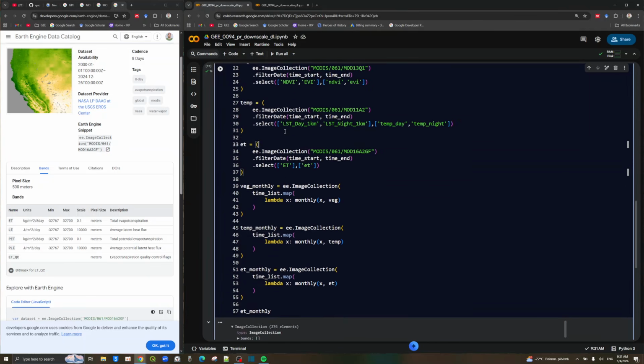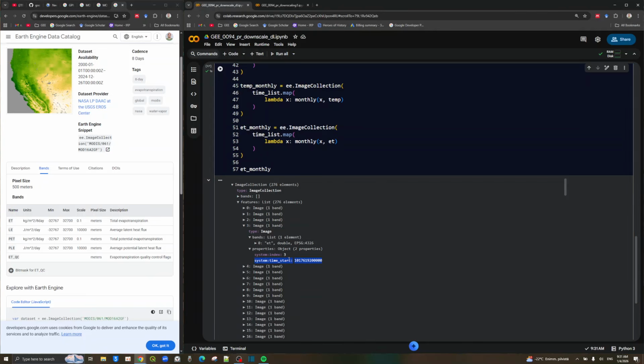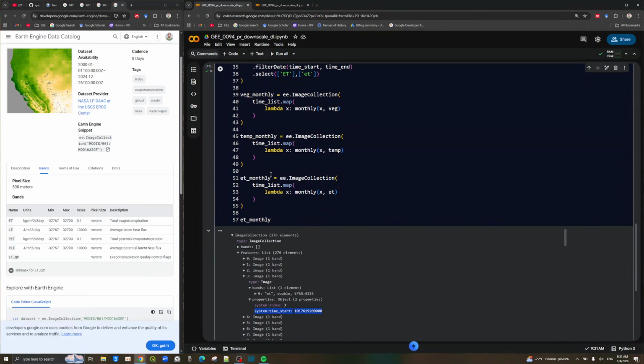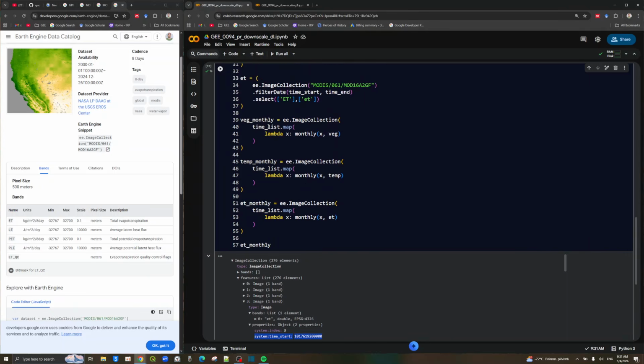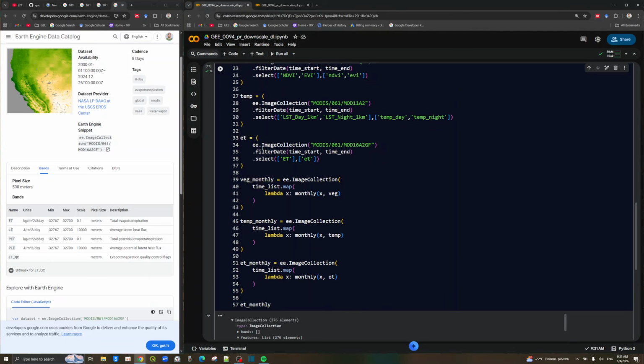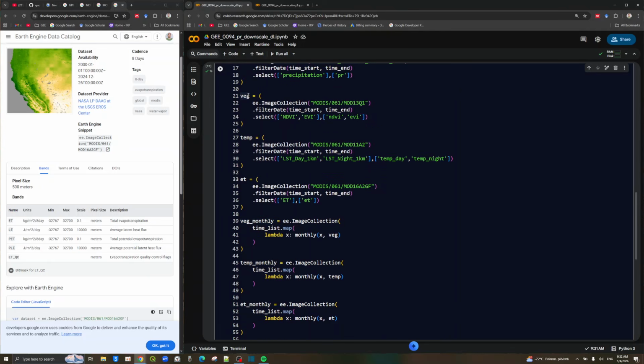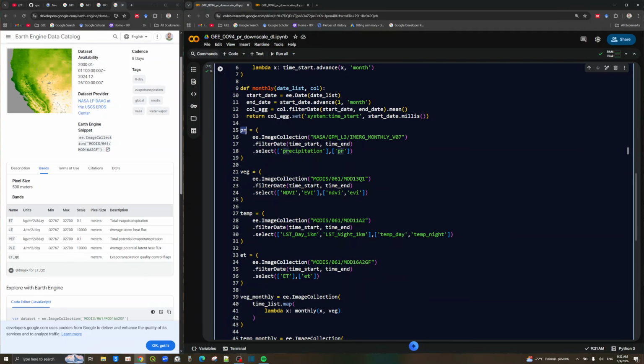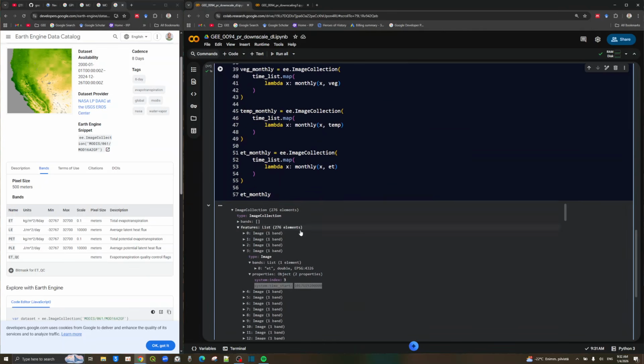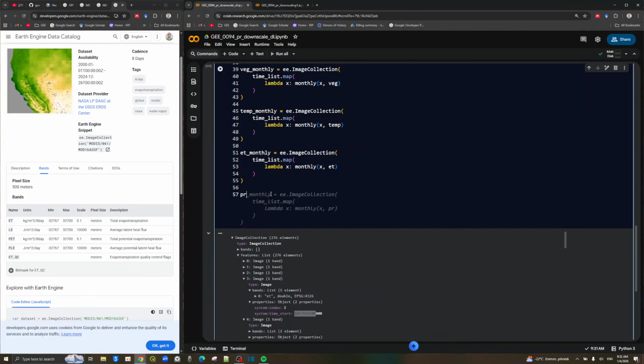So to ensure that the system time start format is the same as the other predictors, we need to apply the monthly function on precipitation as well. Although the precipitation data set is available with monthly format, I need to make sure the system time start format is the same between the predictors and precipitation, that is the original variable. So let's repeat this process.